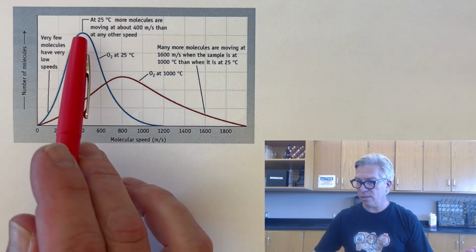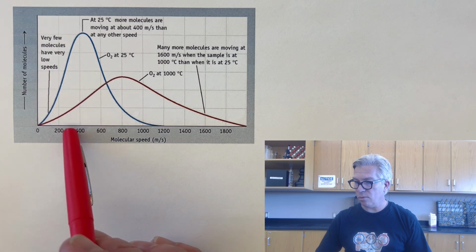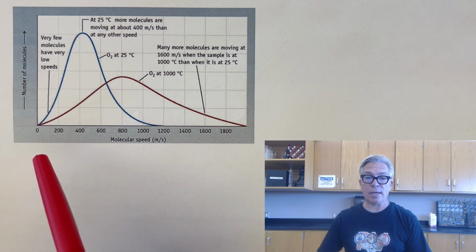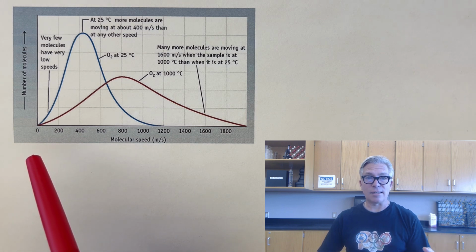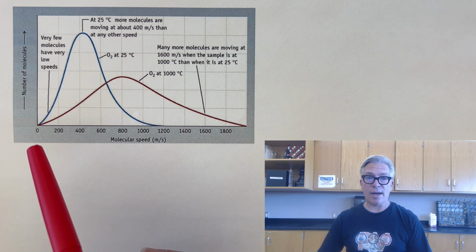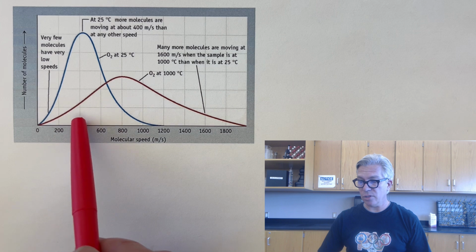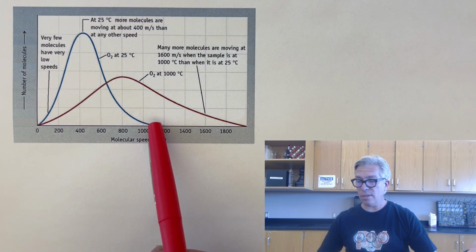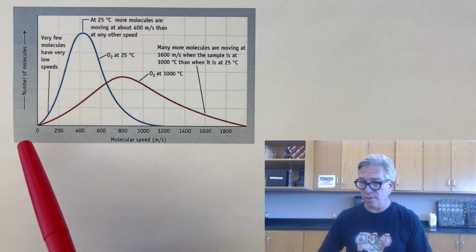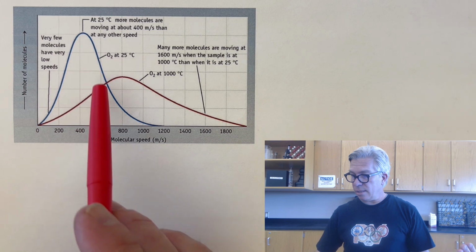So the peak of this graph is representing that at 25 degrees Celsius, most of the molecules of oxygen are going just a hair over 400 meters per second, which is crazy fast if you think about it. That's like one lap around a football field track, and that's in a second. That's how fast those molecules are going on average. Some are going very, very much faster than that, and some of them are just pausing for a moment because they need a break and a quick little rest before they get moving fast again. But this is a typical shape.